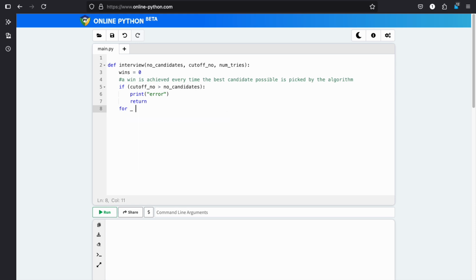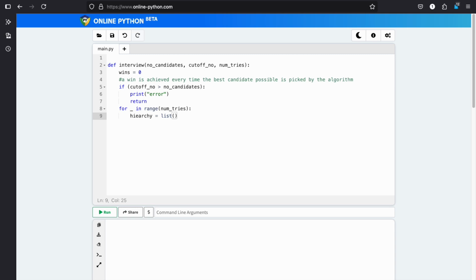And now we're going to create a for loop just to run the number of games. So for anything in range of the number of tries, this is going to allow us to run our code a bunch of times. Then we're going to create this array list, if you like, called hierarchy. I'm not sure, I think this is how you spell it. And we're going to create this list of 1 to the number of candidates, 1 to n, and this is going to be like our candidates, from worst to best, pretty much. But it doesn't matter because afterwards we're going to shuffle it.